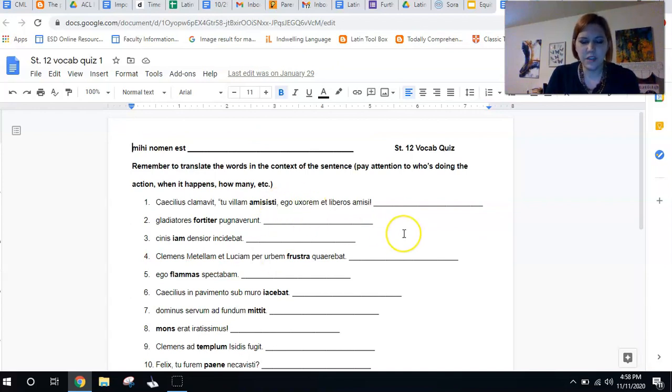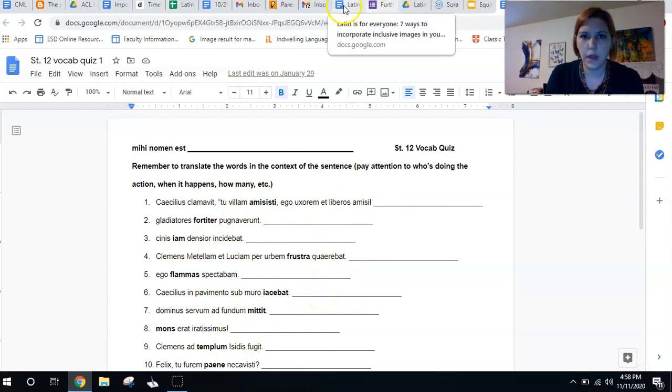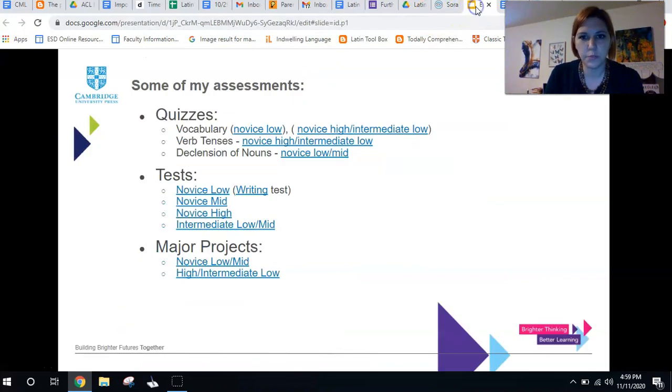I'm not really interested in whether or not a student can memorize the dictionary listing, because we don't actually use Latin words in isolation, and because I'm not really interested in a kid's ability to recognize every single little word one at a time, but rather how those words work together in a sentence. I give them a sentence and I just put in bold the word that I want them to give me the meaning of. And that works pretty well for me.